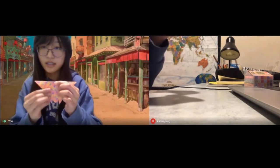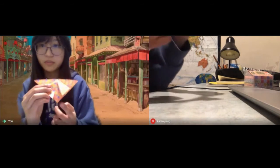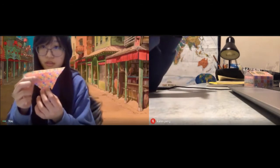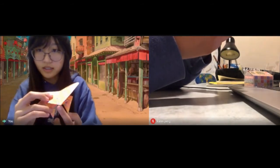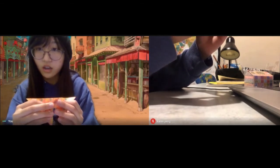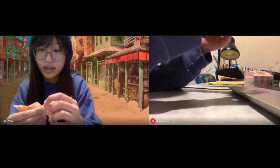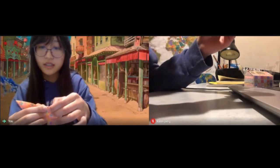So now you can kind of see the top wings and the bottom wings. You basically turn the other side towards yourself. So you take this edge, and then you fold it up past this edge, and then you fold it down. You fold this tab down. And this is to basically secure the wings.